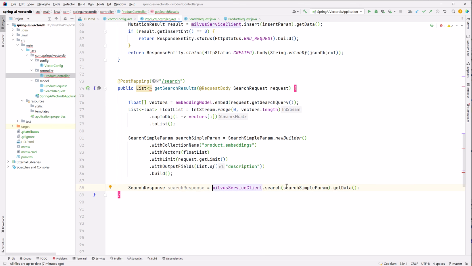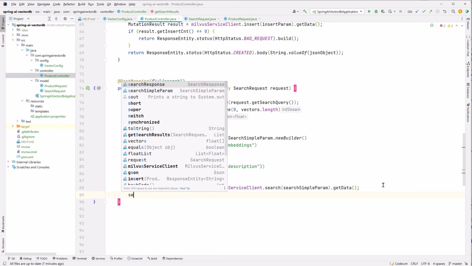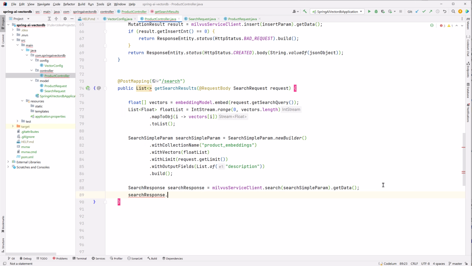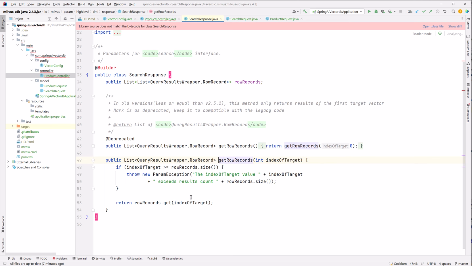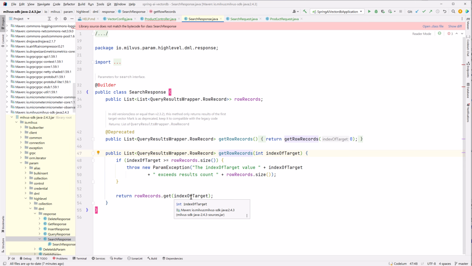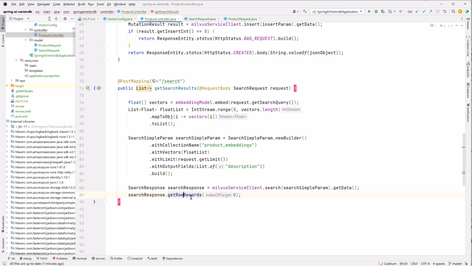We will receive a search response. And we have to get the list of records from this search response. So the search response gives us the list of row records.